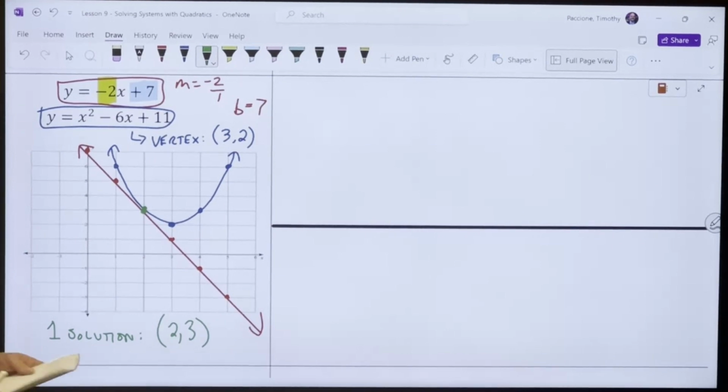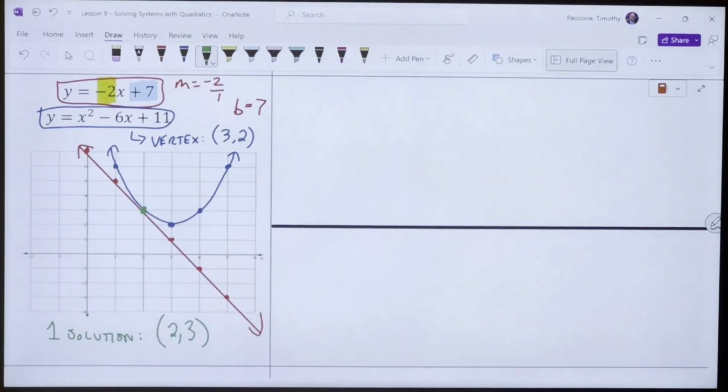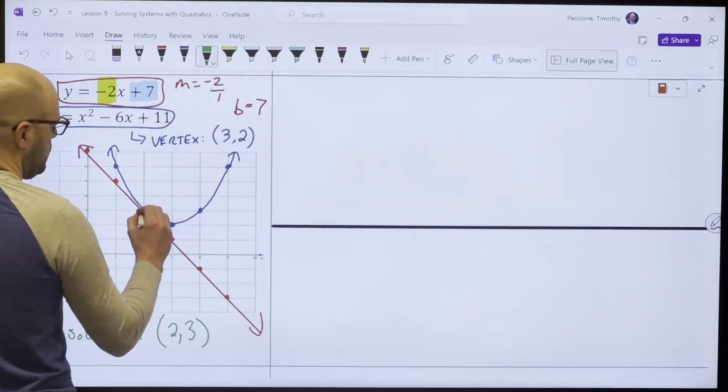So like I said, you can just copy my graph. I don't want to spend too much time on graphing because that's something we've done a lot of. But you can see that now you know the solution from the graph, and you can use that to check your work when you're doing your work for substitution and elimination.